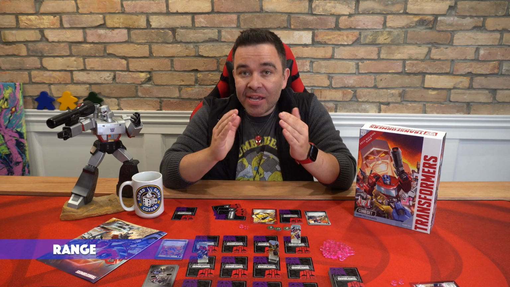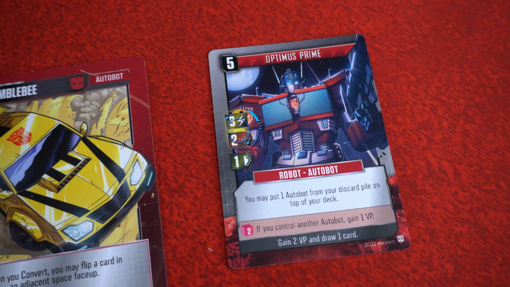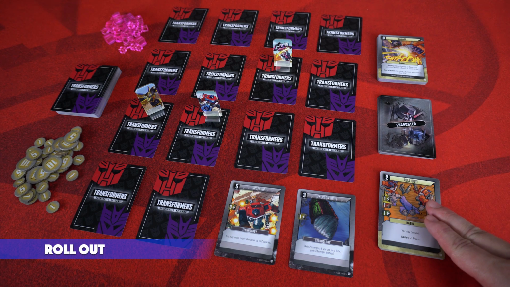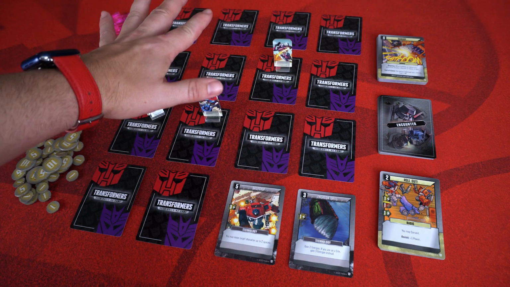Typically, when buying or battling a card, you need to be in that card's space. But if you have a card that generates power and has range, like this card here, you can spend the power generated by that card up to this many spaces away. Roll Out is a basic card that sits by the side of the matrix in a face-up stack. They have a cost of 2 and are available to buy from anywhere in the matrix.